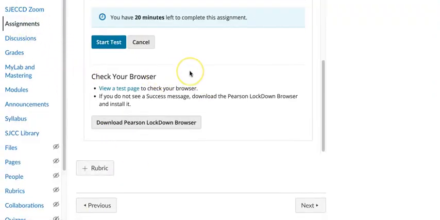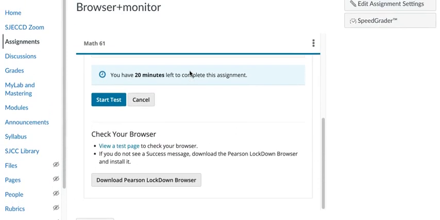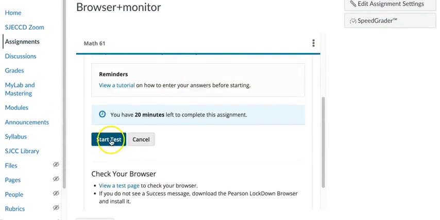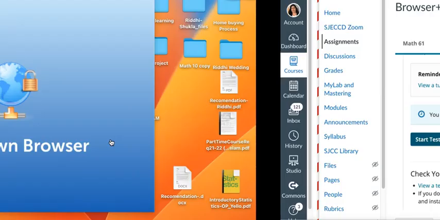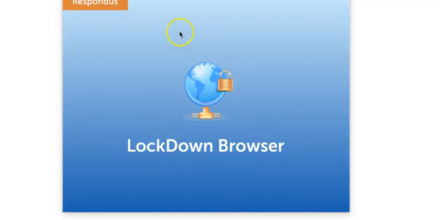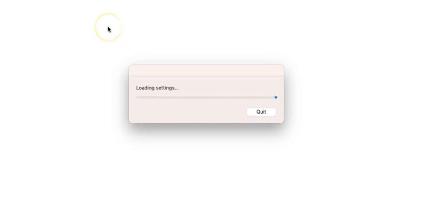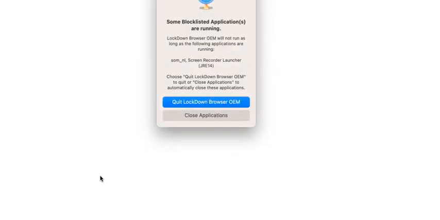So again, you have to come back here and click at the Start Test. It can take 10 to 15 minutes to settle down. If you are not able to see this blue color window where Respondus is written, that means it has not been downloaded properly. So give it some minutes and refresh your system a couple of times.